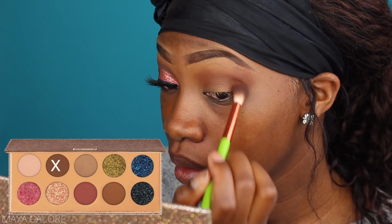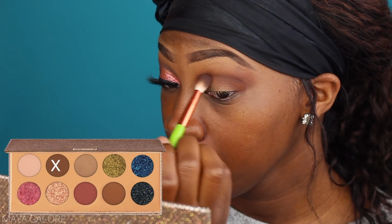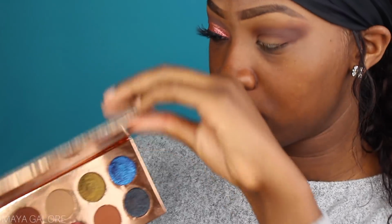Then with a more concentrated fluffy brush, I am gonna go into the color Cheens, and I'm gonna place that into my crease. Then I wanted to make the edge of this a little bit deeper, but I feel like Game Over that's in this palette, which is this black color on the end, is just not gonna cut it. So I'm gonna keep it with Dose of Colors.